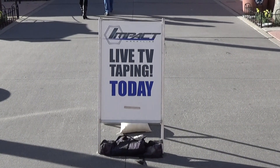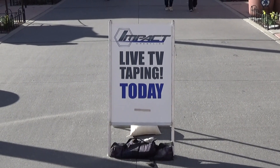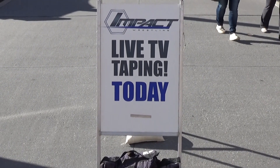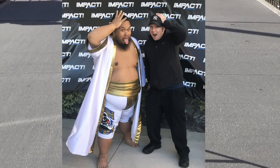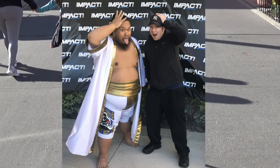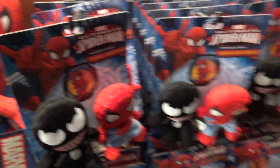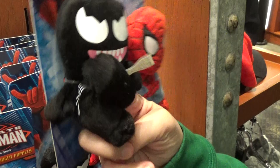They've got another Impact Wrestling taping tonight here at Universal Orlando. As a big wrestling fan, I generally go to one showing a month — not the biggest fan of Impact, I think it's my fourth favorite brand of wrestling right now, but always fun to go for a show for free. Actually, someone really cool today — they had a free meet and greet with a wrestler, so I got to get my picture with Fallah Bahh. And the first time I've seen this: Spider-Man Walking Finger Puppets — as Mami is definitely stated here. It's adorable.